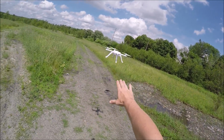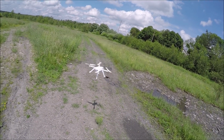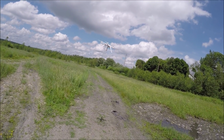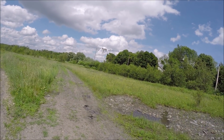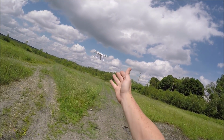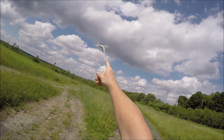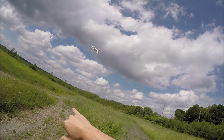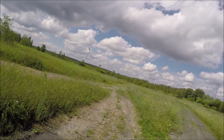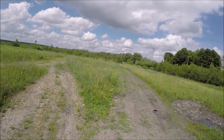You can see the wind's picking up, this thing's moving around, nose is in it, we're losing altitude. Let's see if my theory is right. We'll put our back end into it. Back end's into it. We're not losing the altitude that we were. We're actually mildly gaining altitude. You have a greater forward pitch, and it's going back and it's gaining a little bit. With a greater forward pitch you're actually going to lose altitude when you are nose into the wind. So be aware of that. If you're just sport flying it, you might lose altitude flying directly into wind.